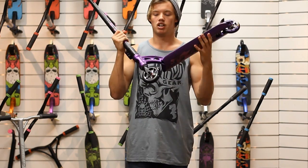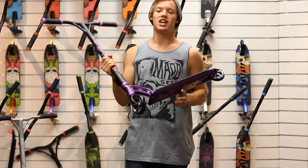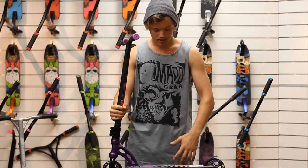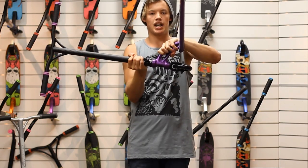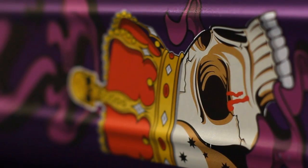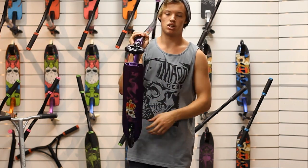Next up — Anodized extremes, come in five different colors. Aren't you just going to cry? Because that's just amazing. Anyway, got the good old cutouts in the top of the deck and the front. Classic MGP down tube. Also got the shock tape on it, and this awesome decal on the bottom which is a skull with a king crown on it. Got this little MGP cutout — another National Treasure right there.